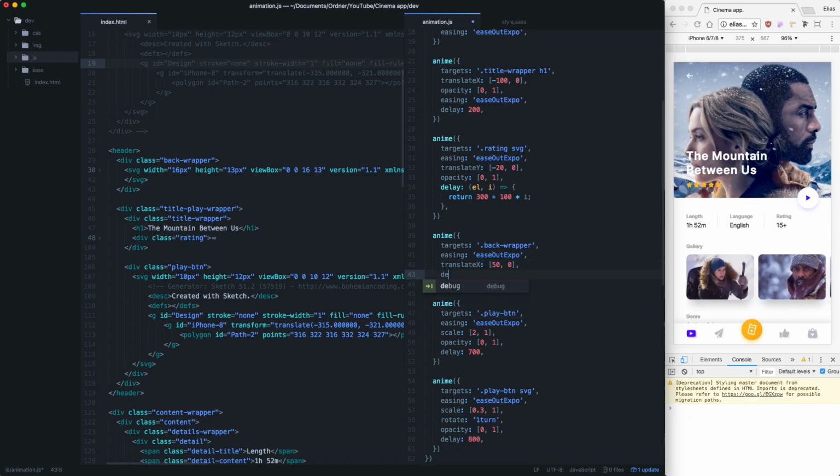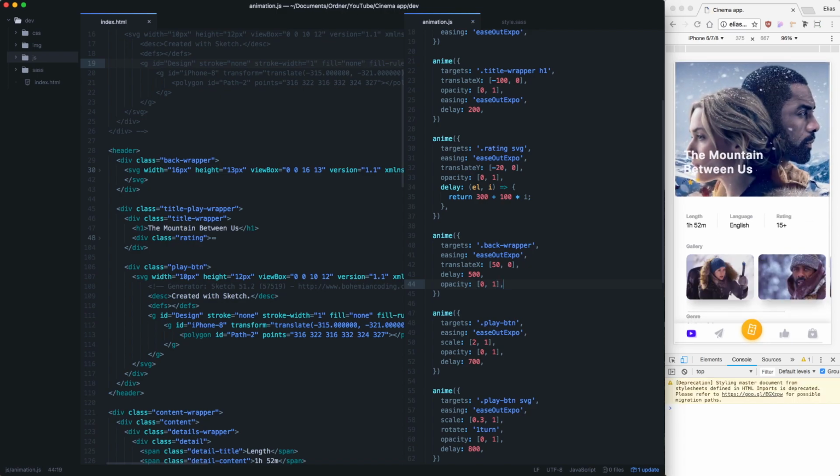And it does, and we could see it. We add some delay and opacity 0 to 1. Nice. Maybe that's a bit too much. Still. Yeah, this is cool.